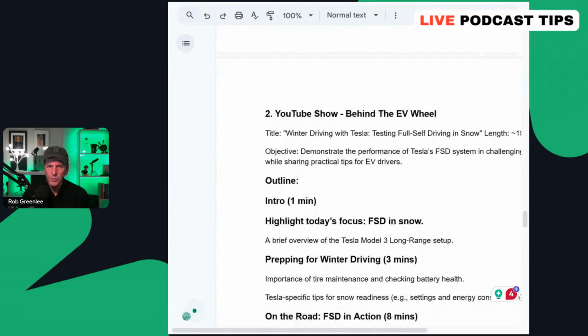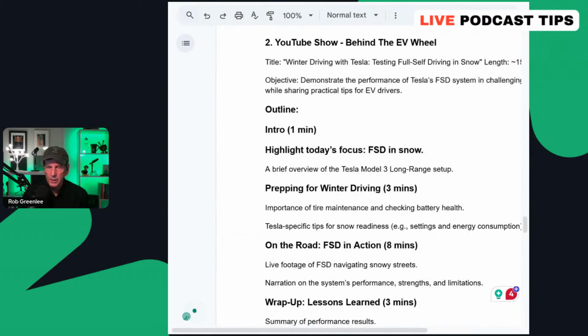As I move down into the behind the wheel outline, this is stuff you're going to have in your mind as you're out there in the real world recording, so you can have a consistent flow of what you do in the car in real time. You're not going to have a piece of paper in front of you because you're going to be driving the car. You don't want to be looking at a piece of paper, filming a video, and driving at the same time, even though the Tesla drives itself now.